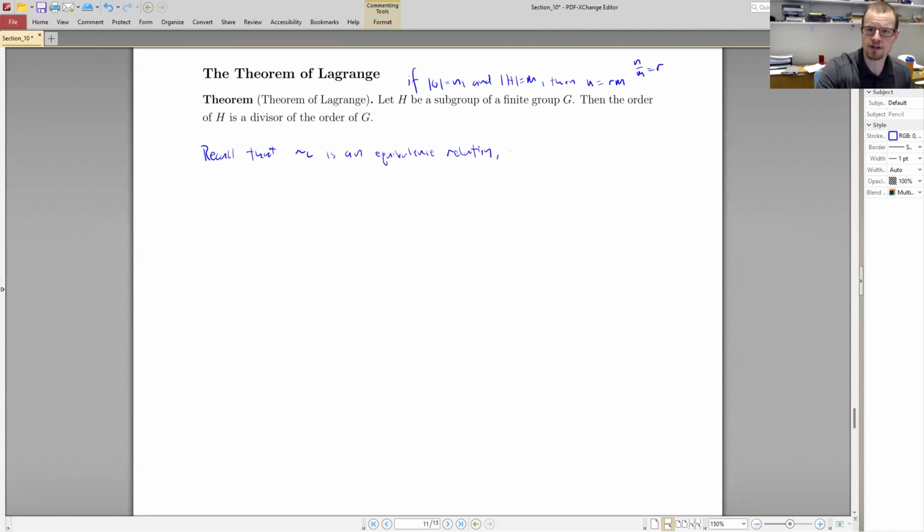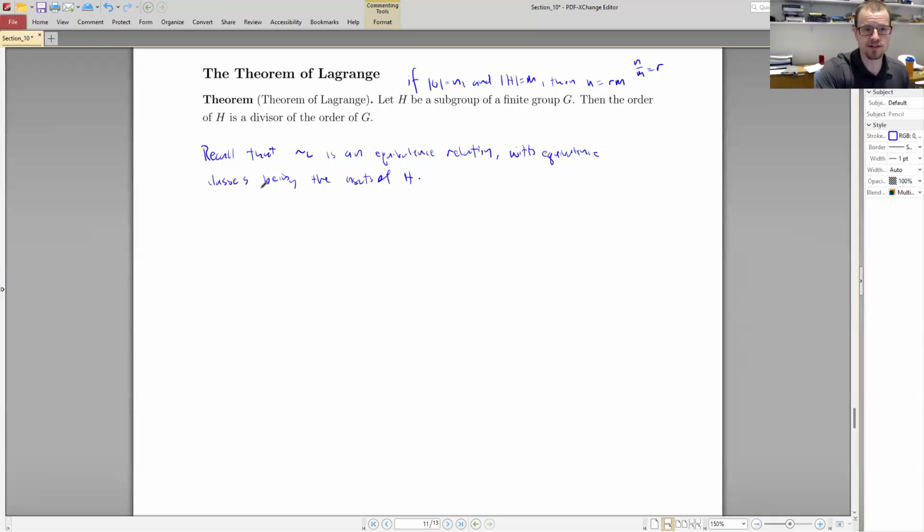Well, it has equivalence classes being the cosets of H, whatever the subgroup happens to be that we're using. So we have an equivalence relation which is based off of some subgroup. An equivalence relation will give rise to equivalence classes. The equivalence classes in this case are cosets of H.